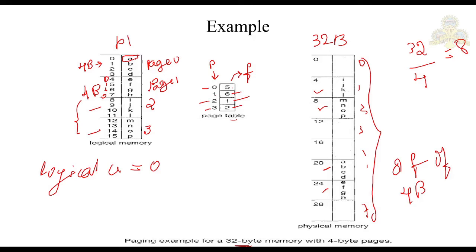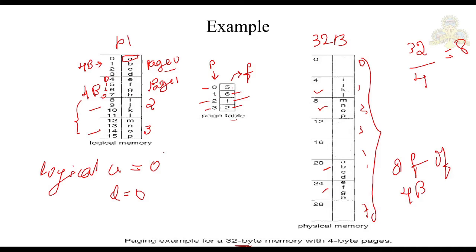Say suppose, first the logical address has been given to you, which is 0. Logical address 0 means it is in the secondary memory. So logical address 0 is your page 0, and you have an offset D, which is 0. Why do you have this D as 0? Because from the starting or the lower address, check its range where it is present. It is present at the 0th location, right? That's why the offset here will be 0.